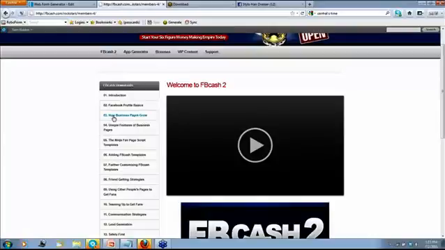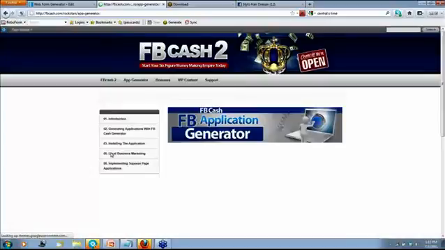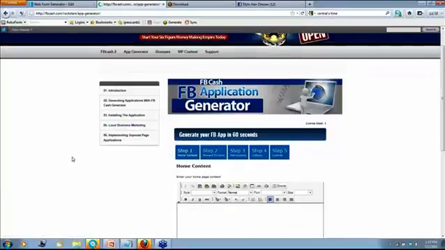Now, if we look at the app generator, I'm getting some questions about the training involved as well, and we give you everything that you need to get this application up and running, and also get it out and find the right businesses to help, and really start bringing in money with this application generator. So we have a number of different segments here, and I want to emphasize as well that we're continuously updating this course.